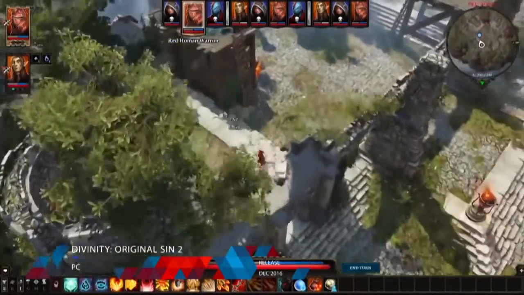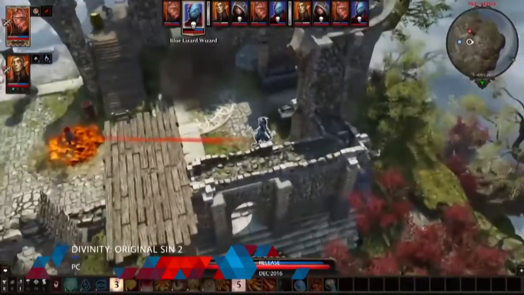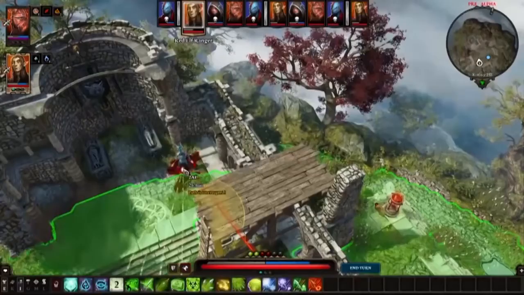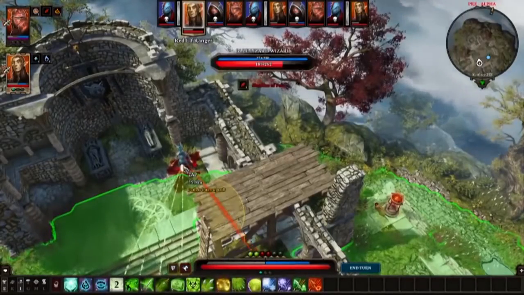For instance, there's a system called Love and Hate, which allows you to establish romance, friendship, and hatred towards other characters. These types of ideas make Divinity Original Sin 2 sound like a really great sequel and very worthy of the original's name.